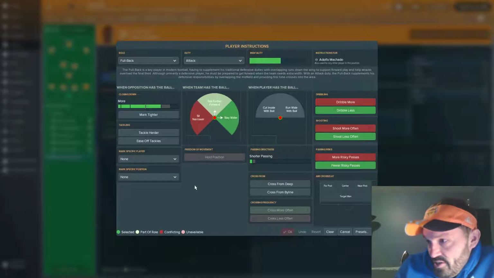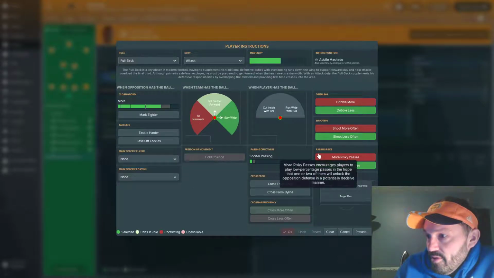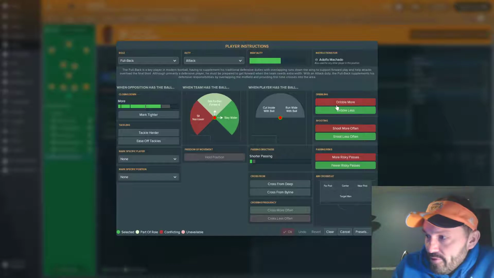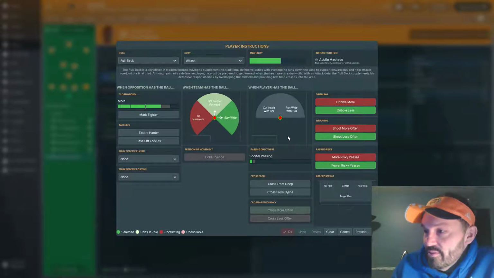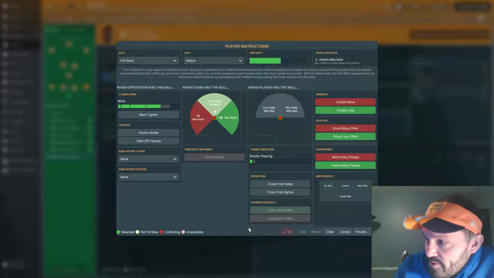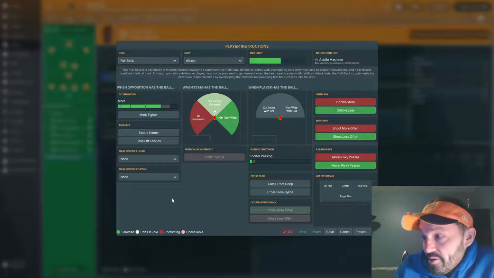Fullback is another position where I might adjust these individual instructions. Maybe if I have an outstanding fullback, I'll take off the dribble less. I won't give him dribble more, but I'll let him have a little more freedom in choosing when to dribble. And then if I have a great passing fullback, I'll take off the fewer risky passes. Again, I'm not going to put more risky, but I'll allow him to have a little more choice in that.